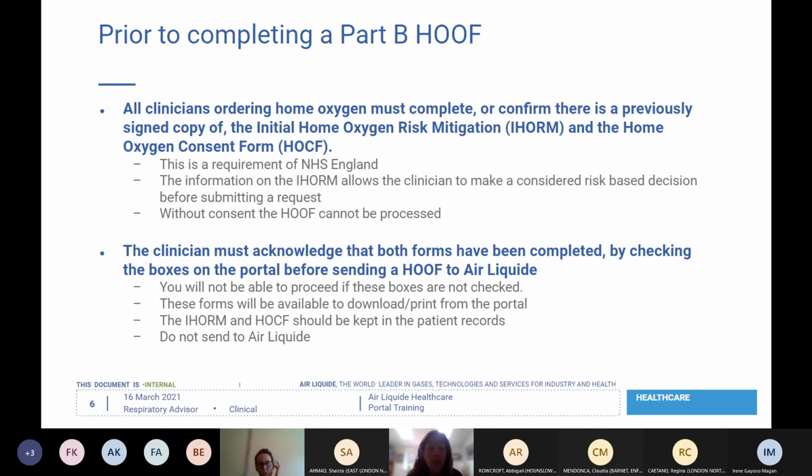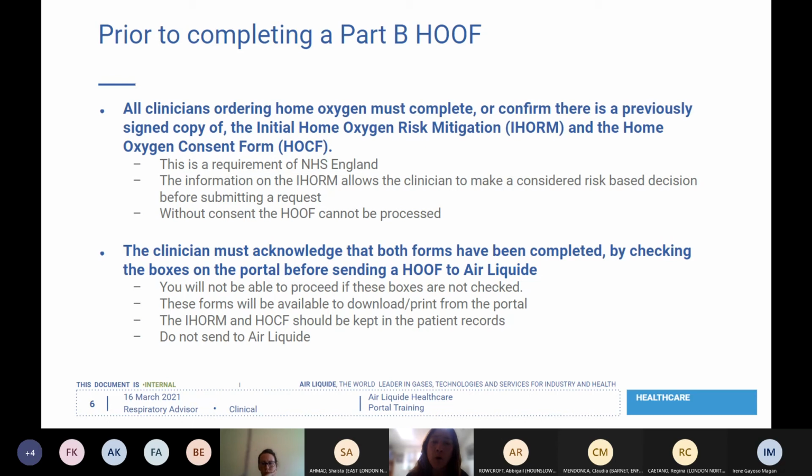The consent form, which goes alongside the mitigation form, is consent that the patient allows Air Liquide to have access to patient identifiable data, the fire rescue services, and also, if they've got a concentrator in the home that requires electricity, an electricity rebate. So these forms must be completed and signed. The consent form must be signed by a guardian or a parent, and the instructions on there are read out to the parents so they know what they are signing up for.